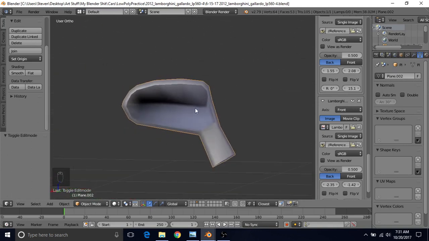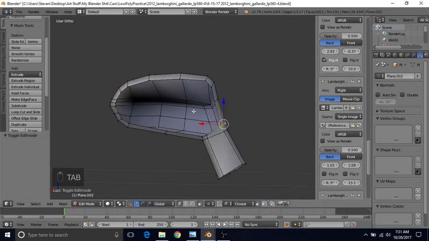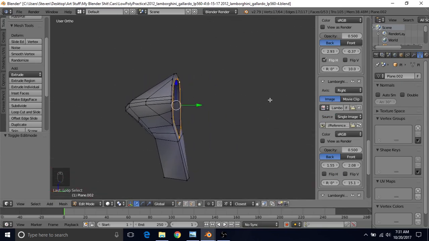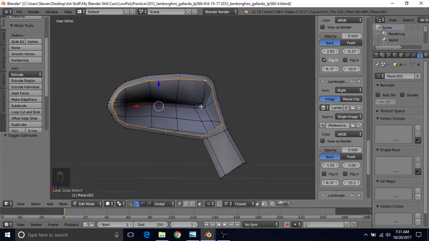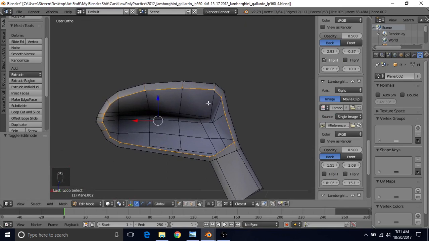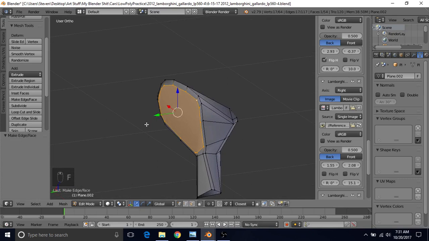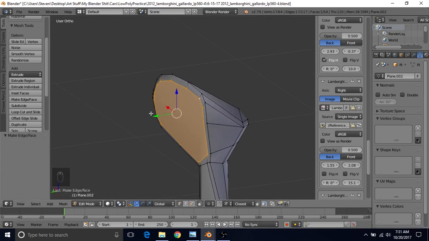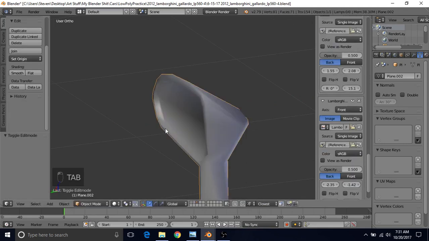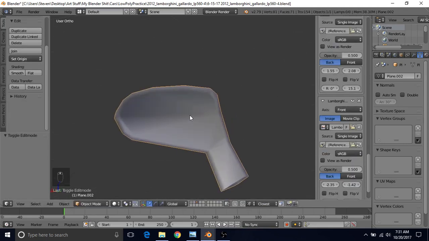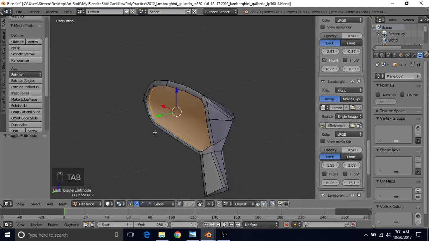One other thing we can do is, in edit mode, alt right click on this. And one of the first things we can do is we can just press F, fill this in, and then E to extrude, right click to cancel, and you can bring it back so that you kind of have a mirror there. It looks like there's kind of a mirror there. So it's up to you if you want to do that.